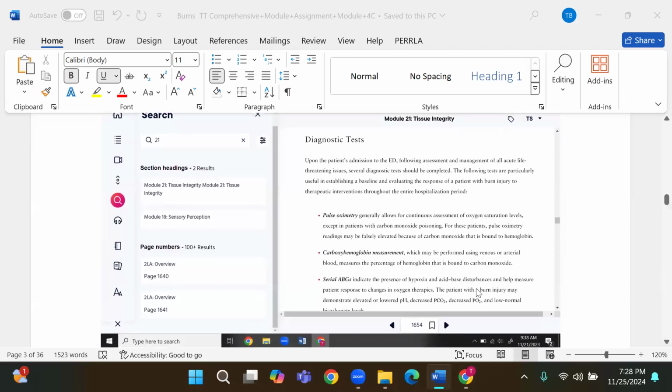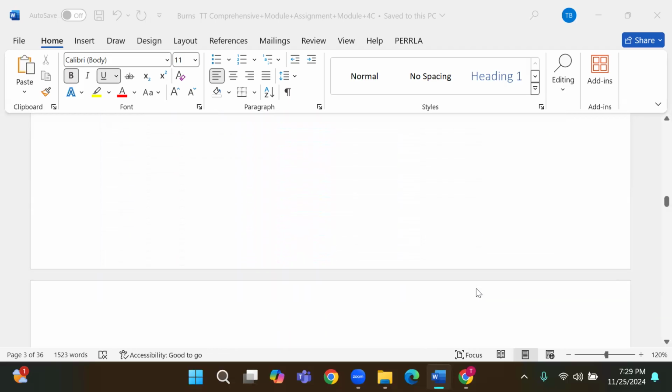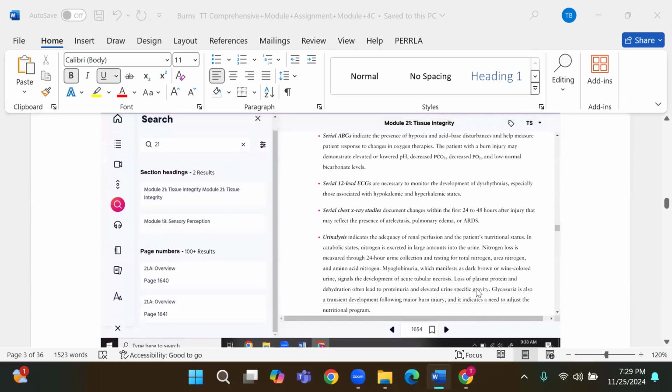Then we're going to do ABGs. And remember, it said that the patient who has burns is probably going to have metabolic acidosis. Remember, that's like the worst ABG you can have. And then let's look here. It says we're going to do an ECG because remember, there could be some dysrhythmias in the heart due to hyperkalemia, because the potassium will be high, right? We may have to do chest x-rays to check for fluid in the lungs or a collapsed lung. And then obviously urinalysis.